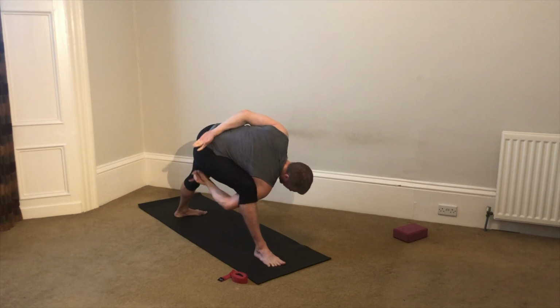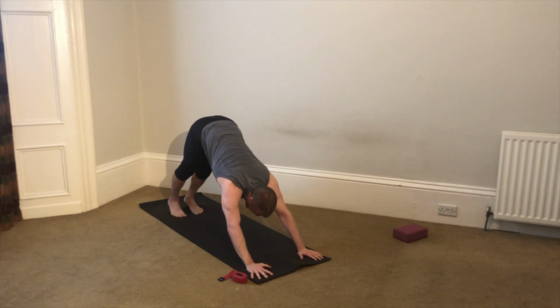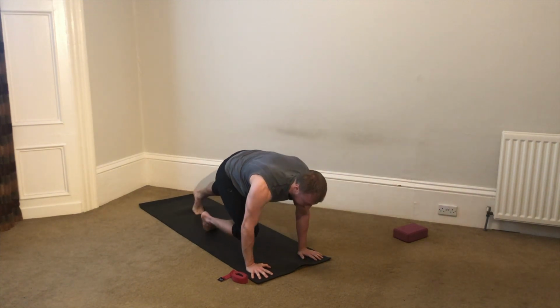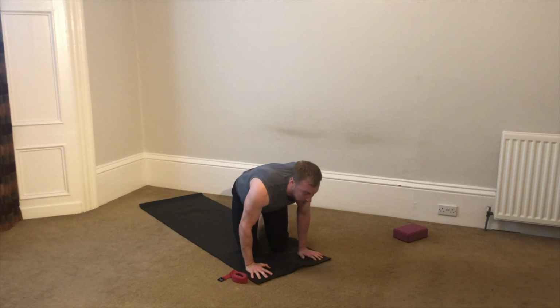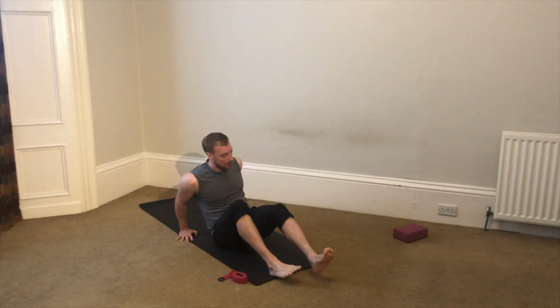On your inhale, releasing your hands down to the front of the mat, coming back through to downward dog. As you exhale, gently lower the knees down to the floor. Then come into a reclined position. So laying down flat on your mat.